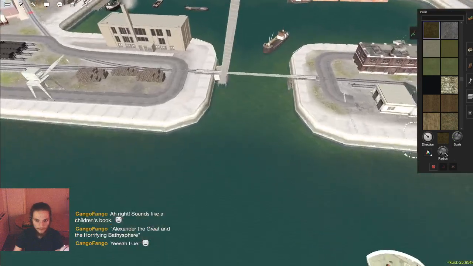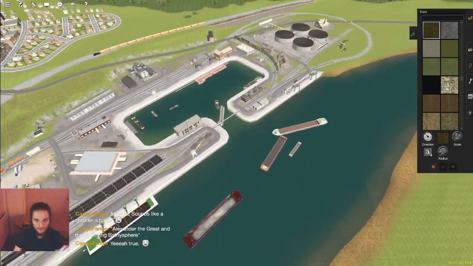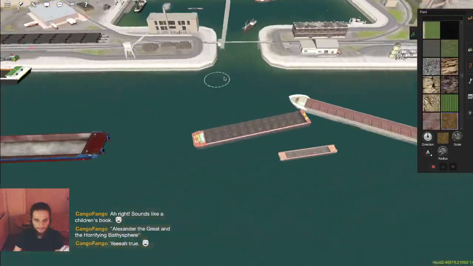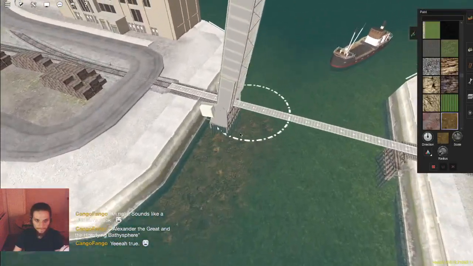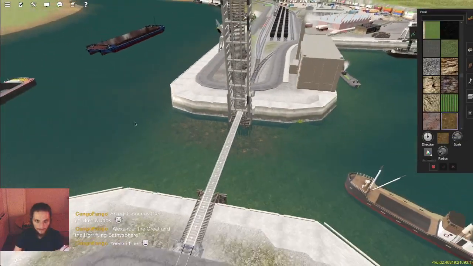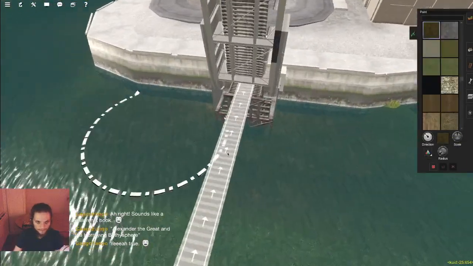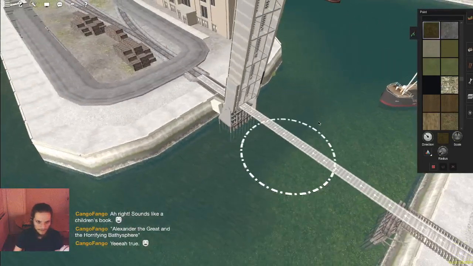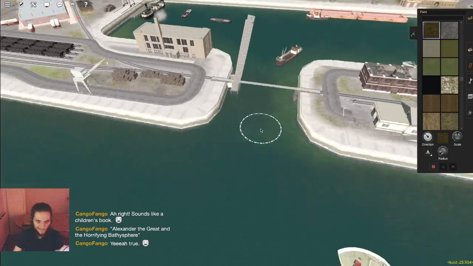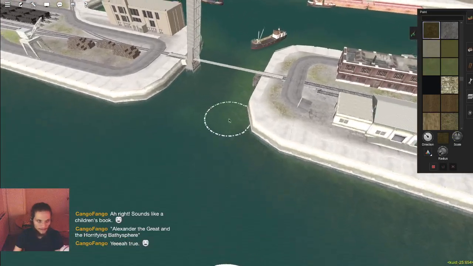Okay, now... Actually, should I use the dark texture or the lighter one? I'm tempted to go for the lighter texture in here, simply because you'd actually be able to see. Although, let's give a comparison. Actually, maybe the darker one would fit a bit better. Yeah, let's go with the darker one.